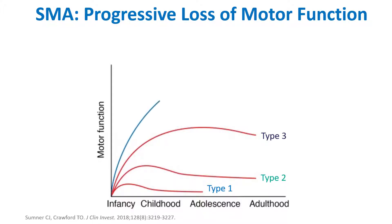What it also illustrates is that many of these SMA patients, even though they have a progressive disease, can acquire motor function. But it's really the difference between what they have relative to what they would be expected to have — the normal individuals. The difference between the red curves versus the blue curve here illustrates the degree to which motor loss has accumulated in these patients.